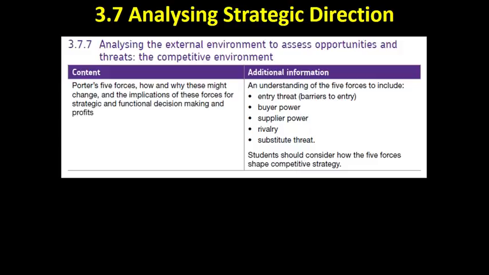Once we know what our strengths and weaknesses are as an organisation, we want to start looking outside the organisation at the external environment, and one way we can do that is conducting a PESTLE analysis, whereby we look at changes in the external environment: political, legal, economic, social, technological, etc. And we look at how those environments are changing, we look at the opportunities that are being created there, and we look at the threats.